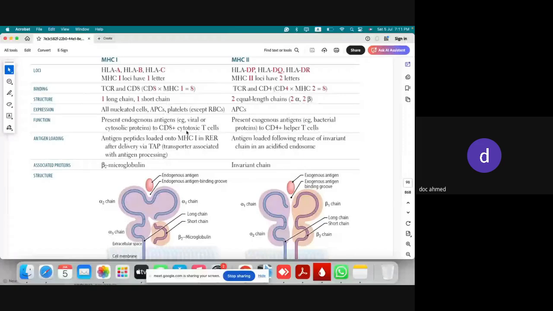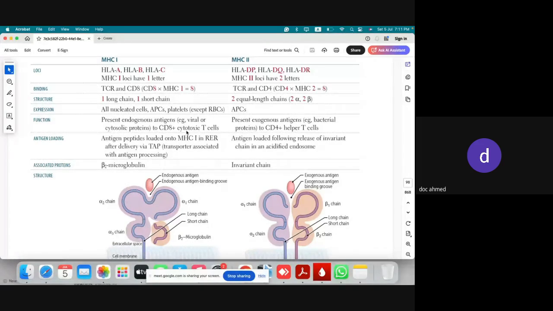That's really important, really high yield. You guys are going to see MCQs related to that as well, but I have made it really simplified for you. We discussed that MHC1 is going to be present on all the nucleated cells. I'm revising these things again and again because these are the core concepts of immunology. So let's have another revision. We have our nucleated cells, and on the surface of that, we have MHC class 1.